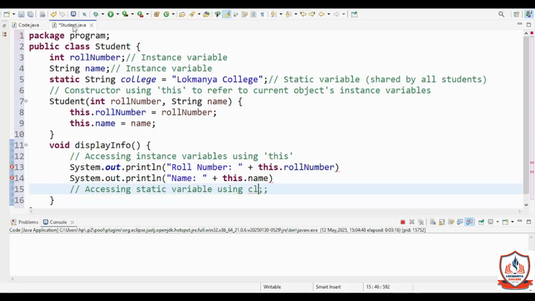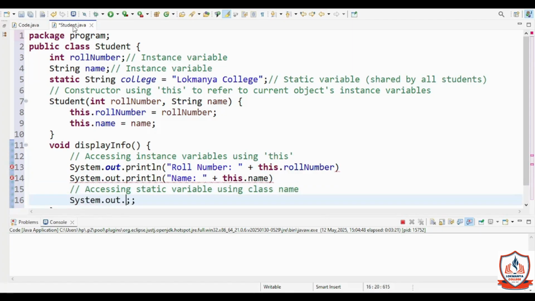Okay, now we see that we declared college as a static variable, and the value assigned is "locommand college". Okay, so we can access this static variable in two ways, one by using the class and second by using the this keyword. So first, via the class, I write Student.college.